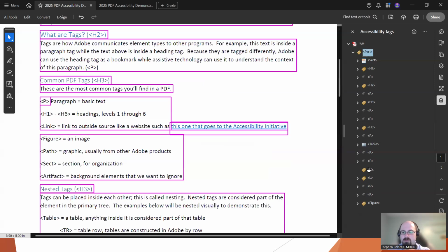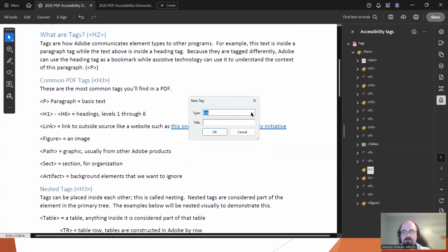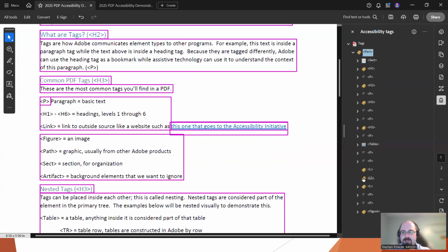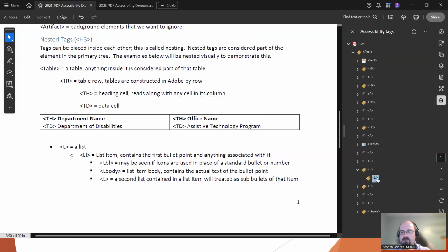Boop. You know, the really annoying thing is that this actually worked when I did my practice run. So I don't know why it didn't work during this, but I'm just going to chalk that up to Murphy's Law. So I created my list and I created a new list item. Now I will nest that inside the list.